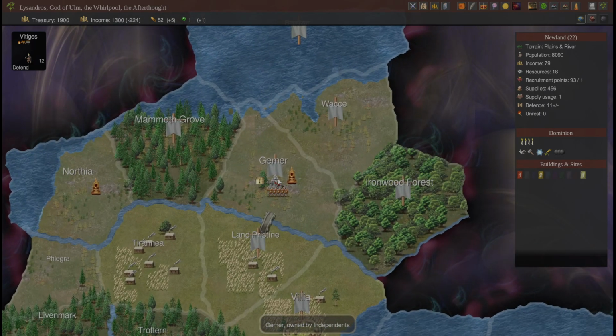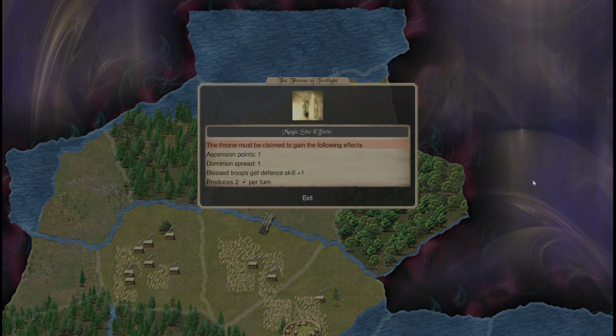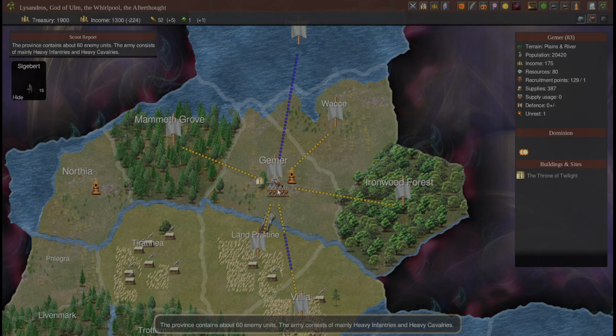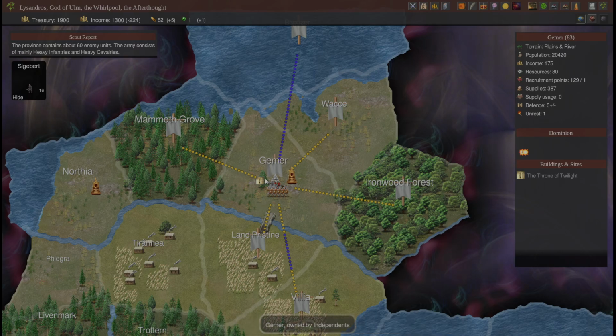Right, so here's a throne on Gemmer. We can see it's the Throne of Twilight. So this is a 1-point throne. And it must be claimed, so you have to take over the province, meaning defeating the army there. And generally, it's going to be a tougher army. The thrones are going to be the toughest independent armies around.